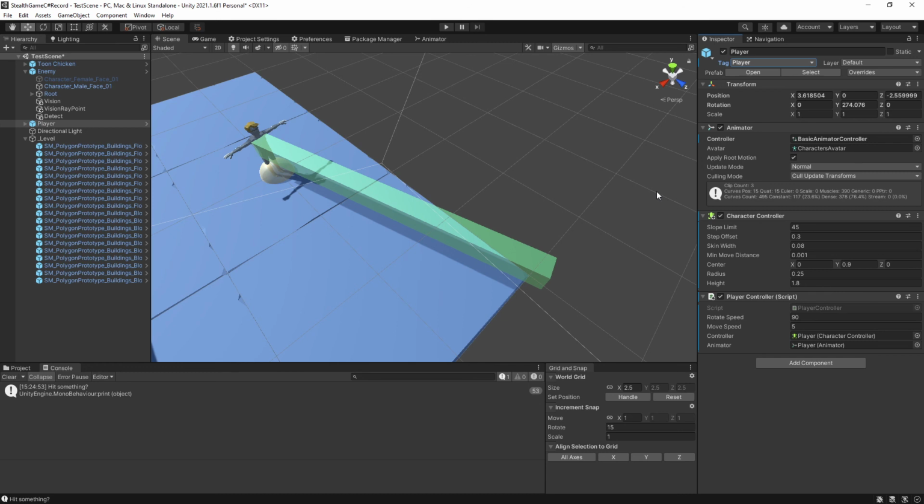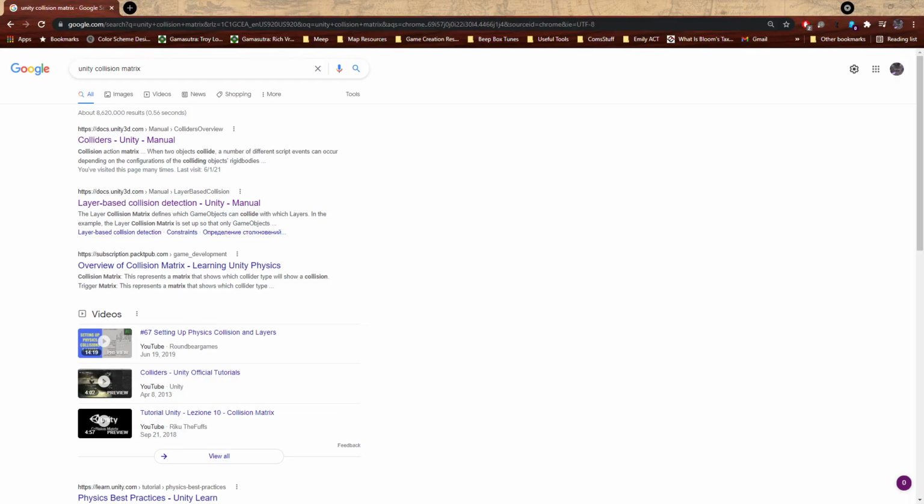Number one thing to check when you don't get collisions behaving the way that you think they should, check the Unity collision matrix. Do a Google search Unity collision matrix. It will almost always be the top result. Look at that chart. Actually, as a matter of fact, I did have to briefly pause the recording there. Unity collision matrix. Colliders, Unity, manual.